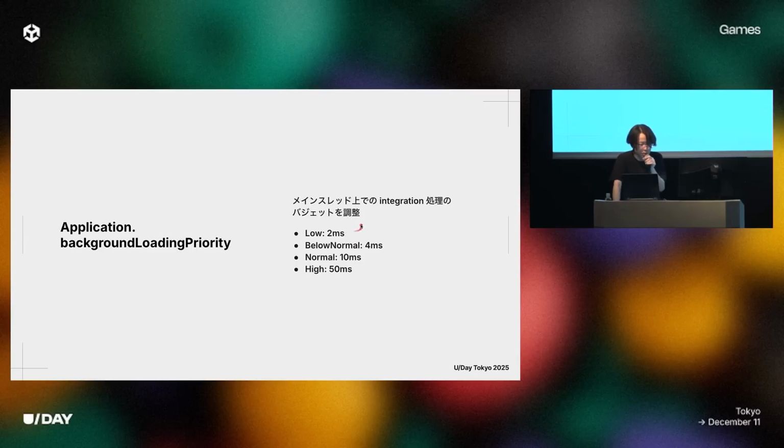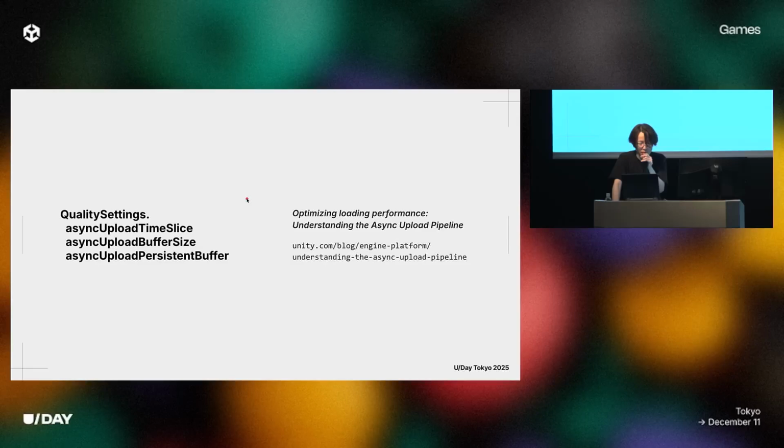But in practice, it often does not work that cleanly. Even if you raise the priority, file I/O or deserialization can still be the bottleneck, so behavior may not change much. And if you lower the priority, Awake processing can still be too coarse and often block the thread. My impression is that adjusting this priority often is not enough. You usually need more asset-side optimization. Separately from that priority, quality settings also provides a way to tune the budget for uploads from the render thread. Honestly, though, that is also very hard to tune effectively, so I will skip the details here.